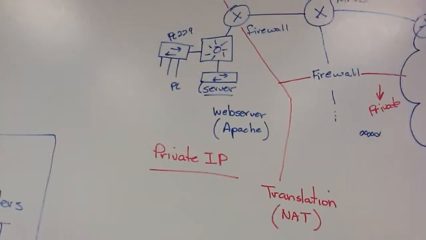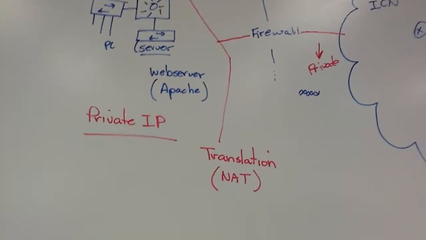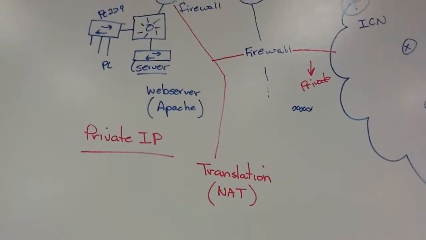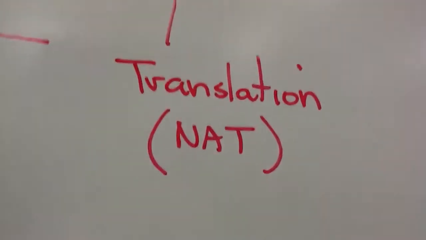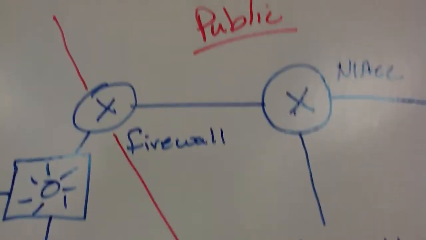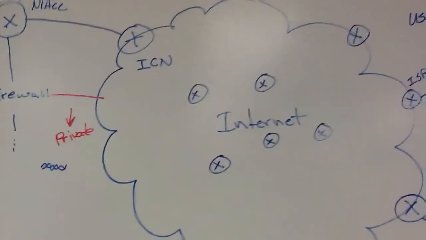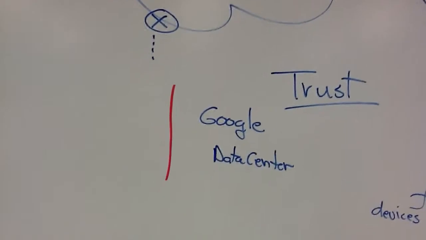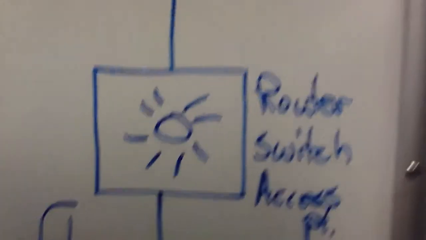And so we reviewed that again. Internally we have all these private IP addresses. And it doesn't mean that people can't see them. It's just a term we use for addresses that we use on the inside of our network. And then they're translated or converted to a public address that allows us to go out to the internet. Same kind of thing can happen at other places. It comes in off the public and is converted to a private address used on the internal network. It happens right here. Happens right in your router.